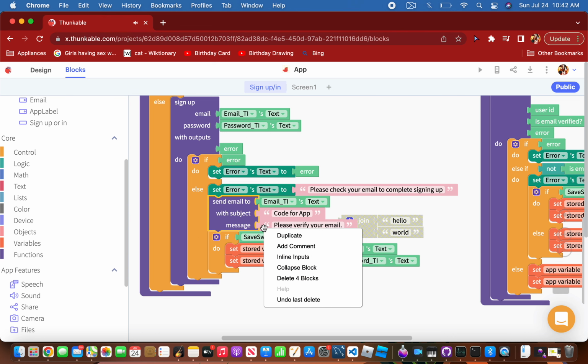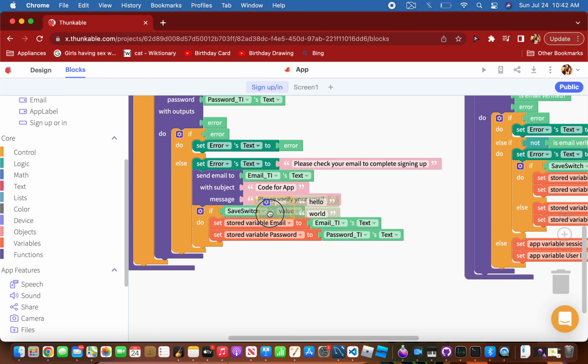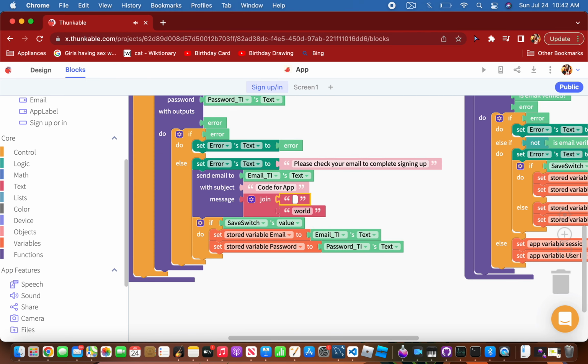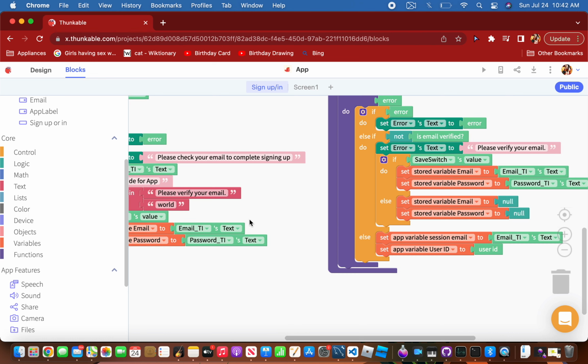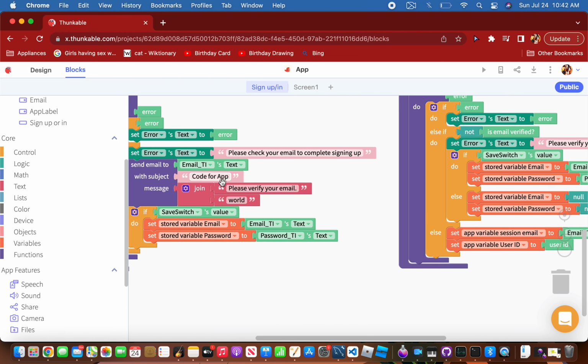Let's duplicate this, and I'll copy this text and put this join block in, and just Command V. Please verify your email. Or really, because we used to verify email on this side, what we could really do is just say, here's the code for the app. Here's the code for app.